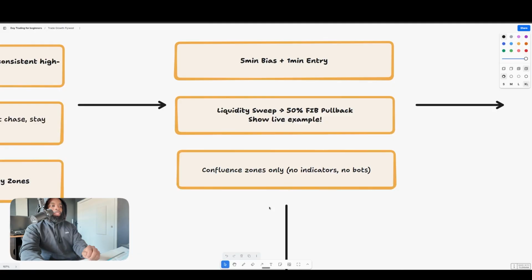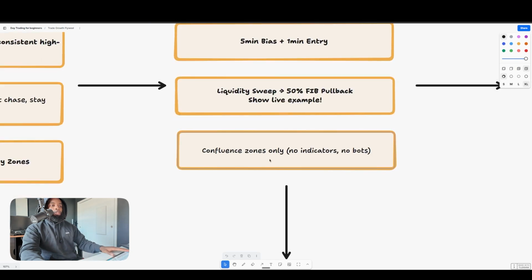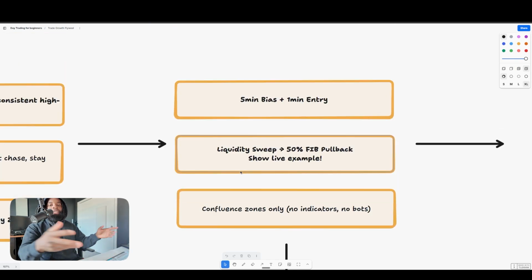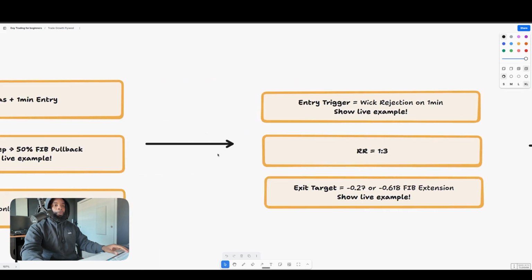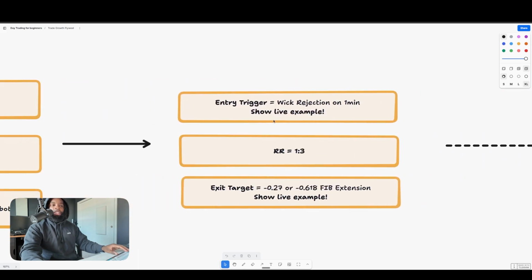Going back into this, let's talk about the confluence zones. That is basically adding everything together. When you're trading, your main goal is to make sure you have 1, 2, and 3 aligning cohesively. This is basically me saying if A had a line, I need to see B aligning with A, and I need to see C aligning with B and A. That is basically building up a powerhouse of confluences so you feel confident and comfortable entering the trade. And that's pretty much how that part works. Now, as far as your entry target, it is very simple.